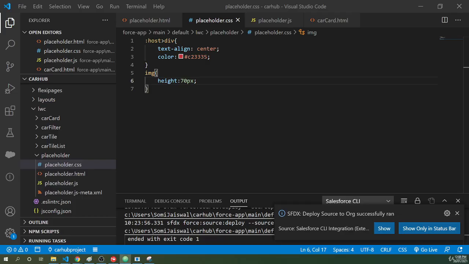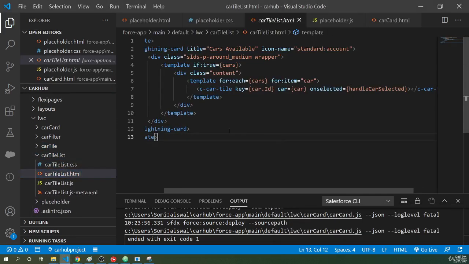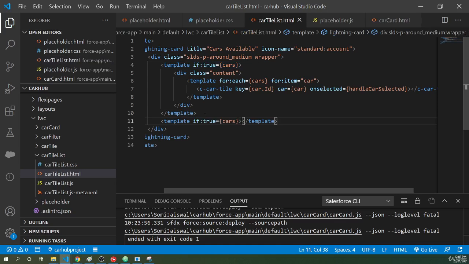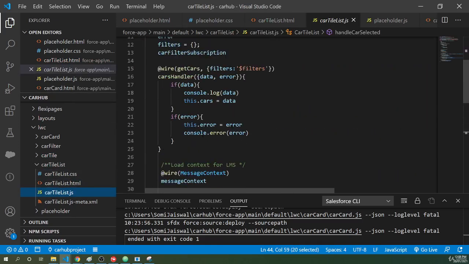So now let's go to our car tile list component. And here what we can do is check if there are no cars.